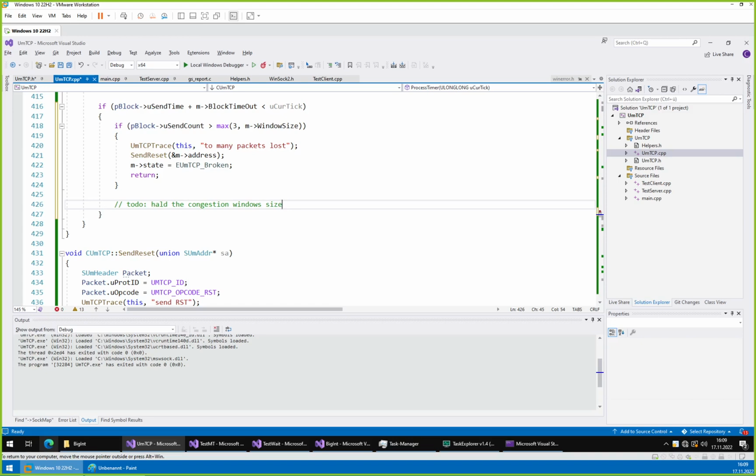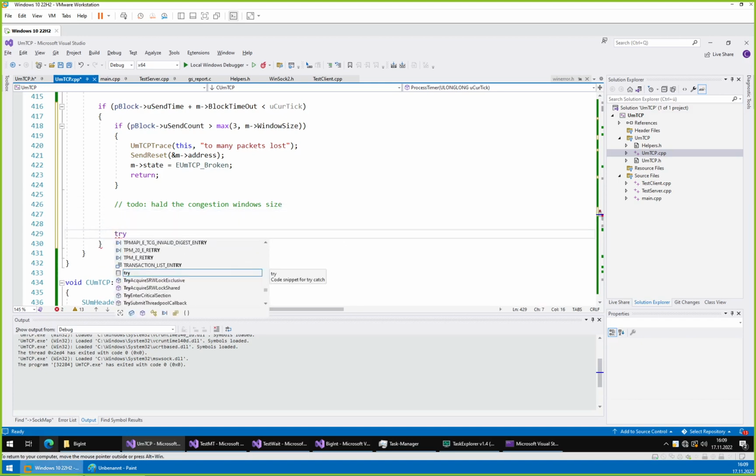So we reduce the buffers, and we can, do we do that always? Well, the package was timed out, but we still need to resend it, so we just go with try send. What was it? Try to send.